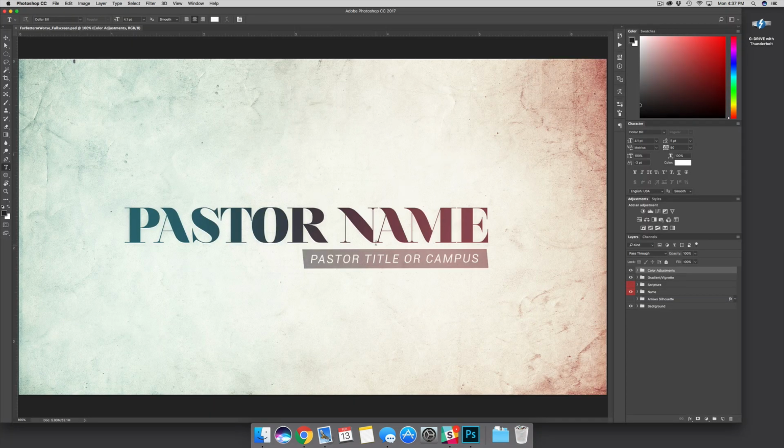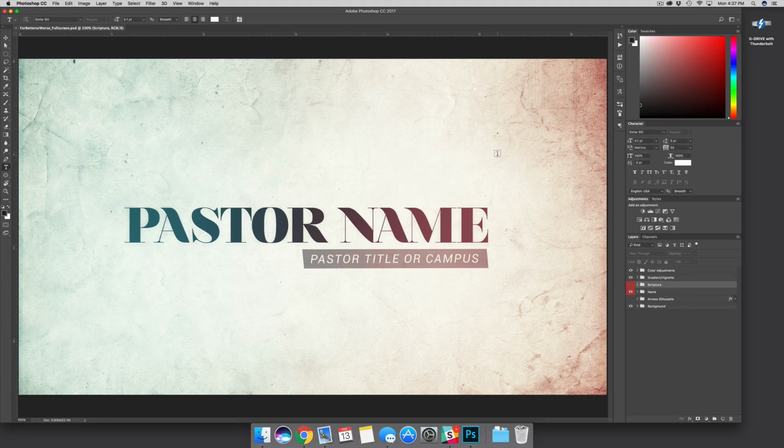If it doesn't look like this, then that probably means your fonts weren't installed correctly or you haven't done that yet, so be sure you do that. But if you're looking like this, then you're in good shape. All of the Photoshop files for Pixel Preacher are built very similarly in that everything is in a folder, and the ones that you want to edit are most likely labeled red. If you don't see anything labeled red, then you may need to toggle down some of these arrows. But for the most part, you're going to be editing text for your project.